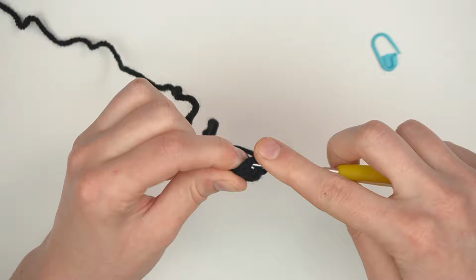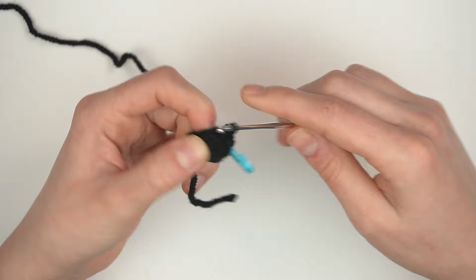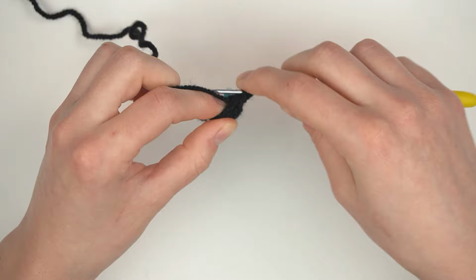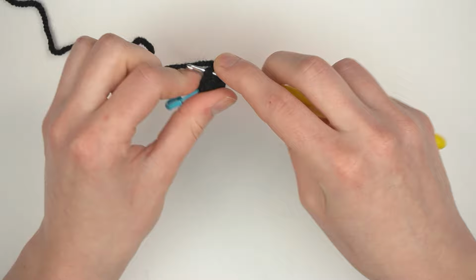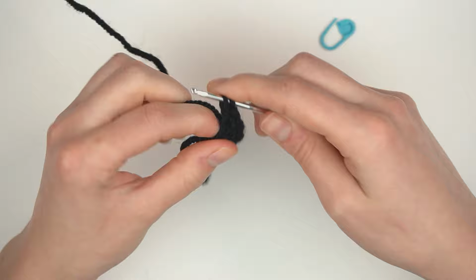Okay, so just putting my stitch marker back on, and round 2 is going to be an increase round. So we are going to single crochet and then increase in the next stitch over, and we're going to do that pattern 3 times around. So it'll be single crochet, increase, single crochet, increase, single crochet, increase, all the way back to our stitch marker. And at the end of this round, we should have 9 stitches because we increased 3 times.